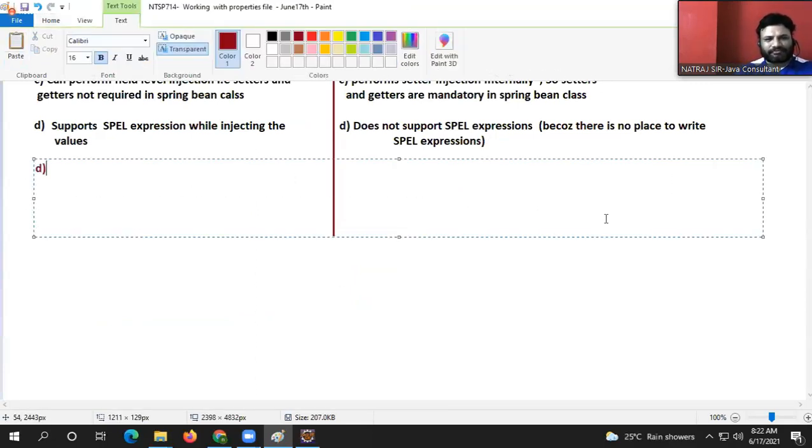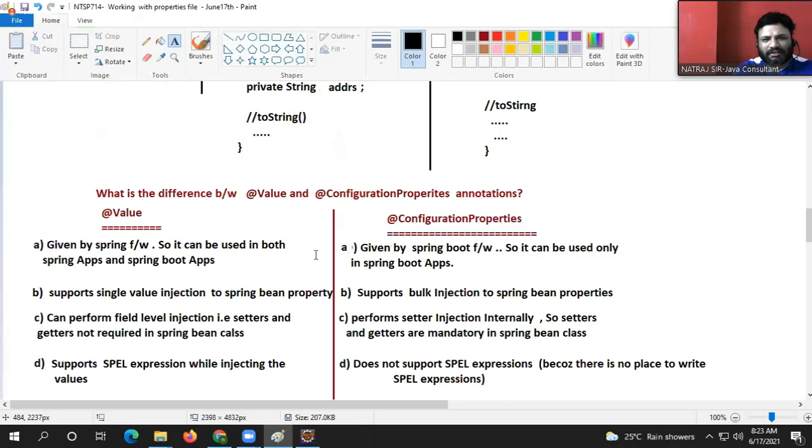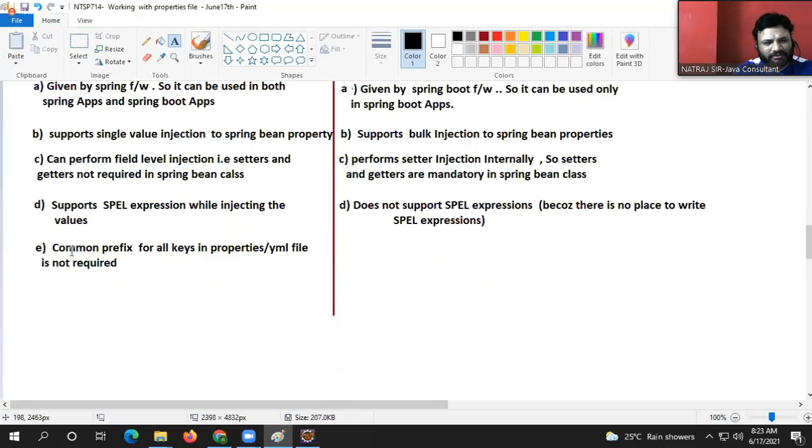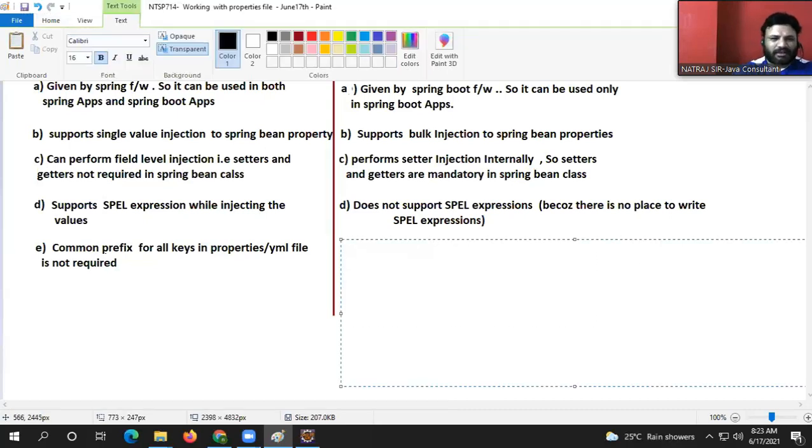Next one. Common prefix for all the keys in the properties or YML file is not required with @Value. ConfigurationProperties is not required... And E is required.